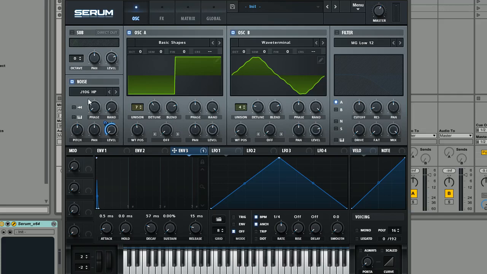That'll be much more noticeable when we have the filter, which is going to filter out the rest of the sound, and also again with some multiband compression later on.